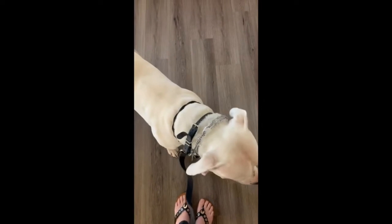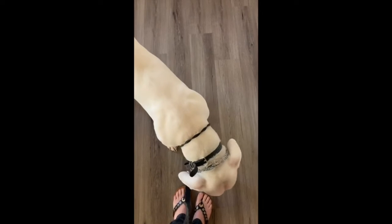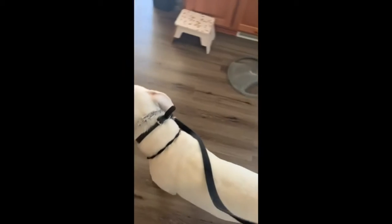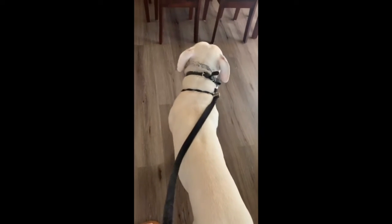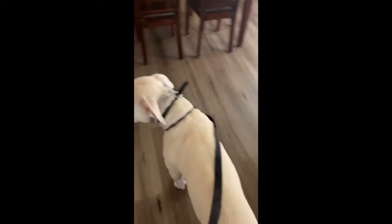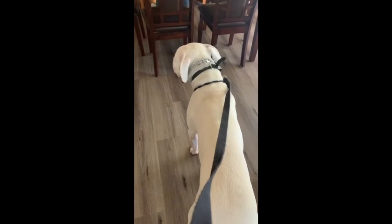Okay, so I'm gonna work on recall with Oso and show you my steps for that. I always start out this command indoors. He's just on a basic 6-foot leash. And what I do is I let him get distracted, or if I have a dog that's not, I'll show you both ways that I do it. But when he's distracted, it's perfect because I can call him out of whatever it is he's looking at. I'm behind him, obviously.